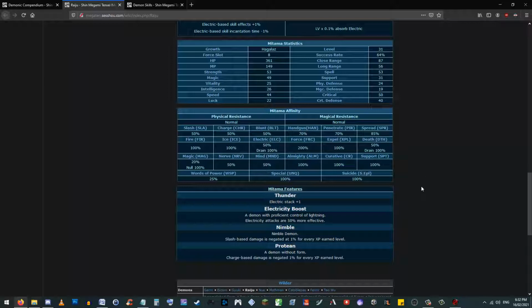Comparing the Mitama features of Raiju to its normal features, we see that it lost the electric null, but gained electric stack +1, which means whenever it uses an electric move, you will automatically be able to use that move again without waiting for the cooldown and the incant of using it again. This can go up to +3, even higher, but in this case we just have electric stack +1. And as for the stats, the close range actually pulls quite far ahead of the other ones. So if I were to make a build for a Mitama Raiju, I'd probably go with an electric based close range build.